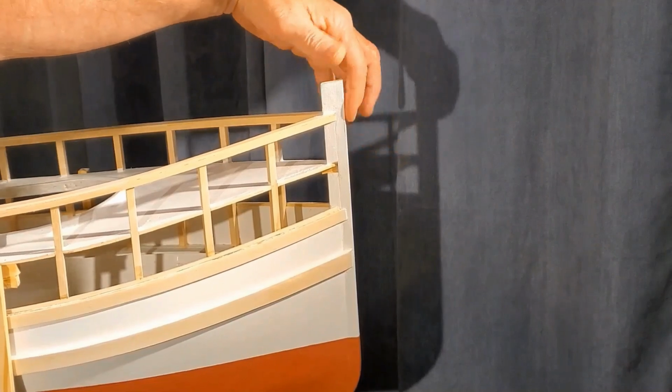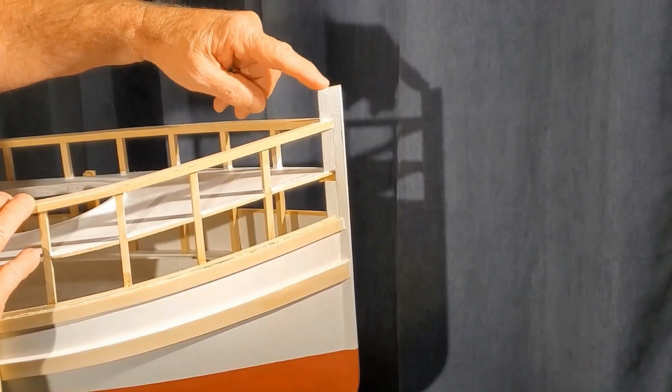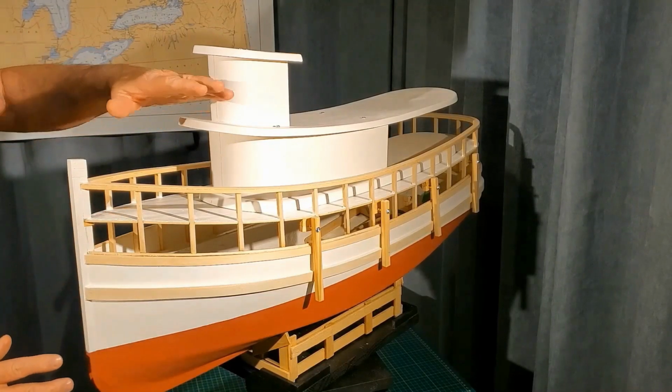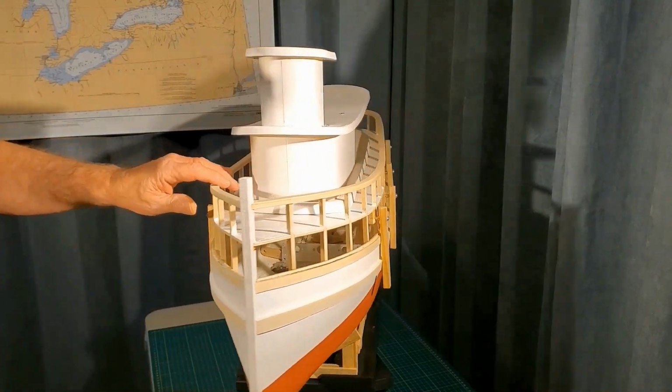I've added a bit more wood here to the stem piece. It's now about 1 inch above the top of the handrail. I thought the hull was better proportioned once the superstructure was set in place, to have that a bit stronger.